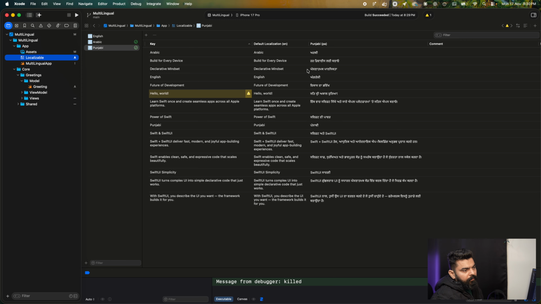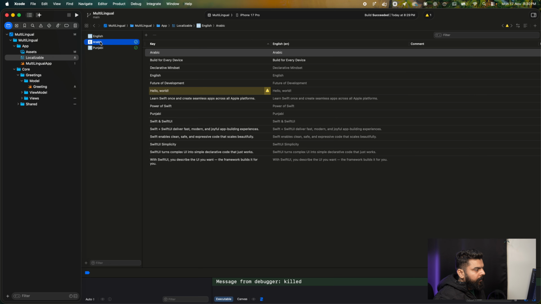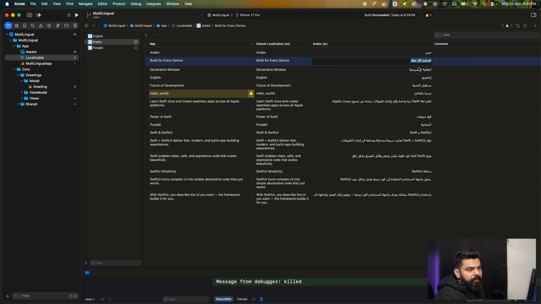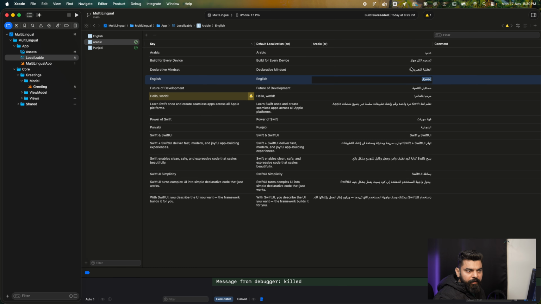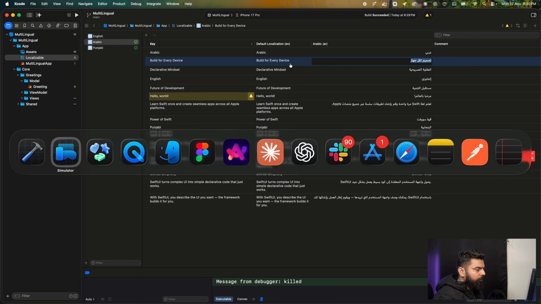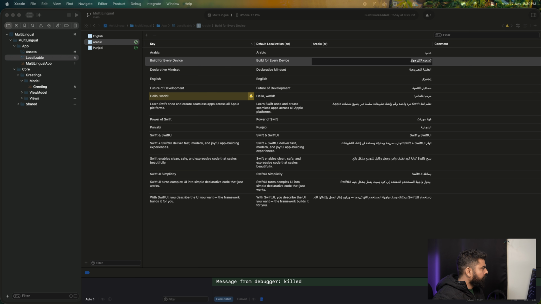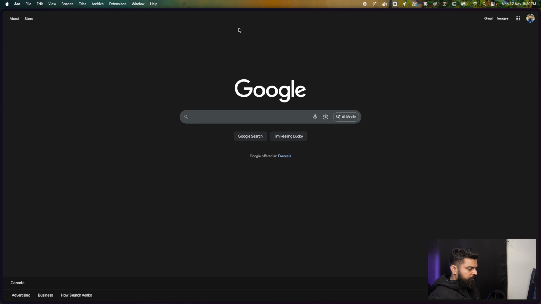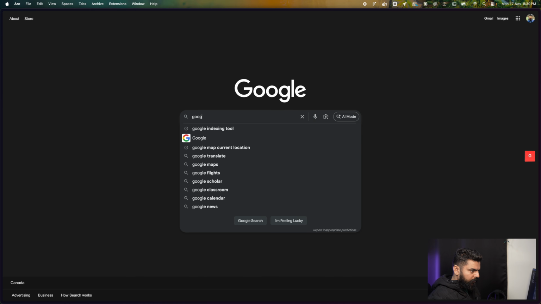See, this is what we need to update in the Arabic. This is default localization, and this is what we have updated. So you can manually update this as well. It is very easy. You just need to copy this, and there are so many websites. Even you can use the Google Translator. One second, let me open that. So just type Google Translator. I think this will be the first link.